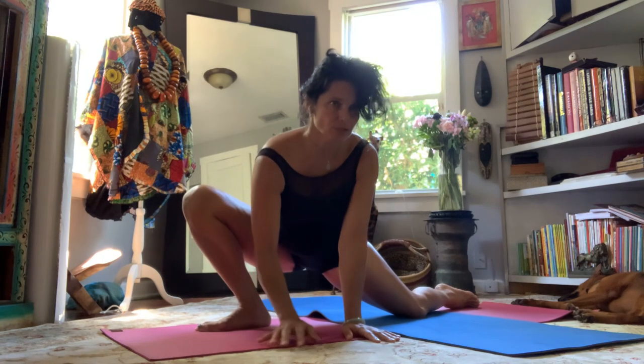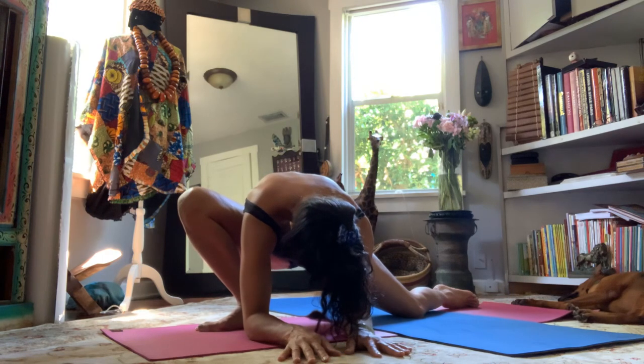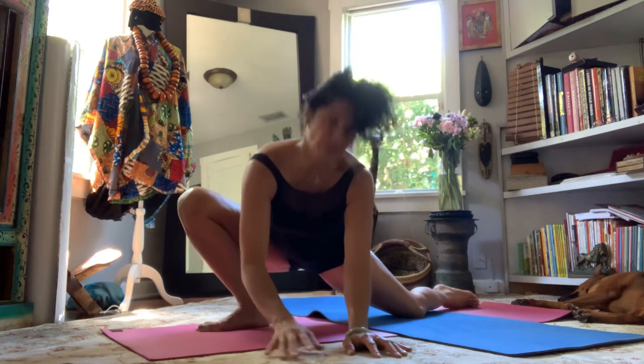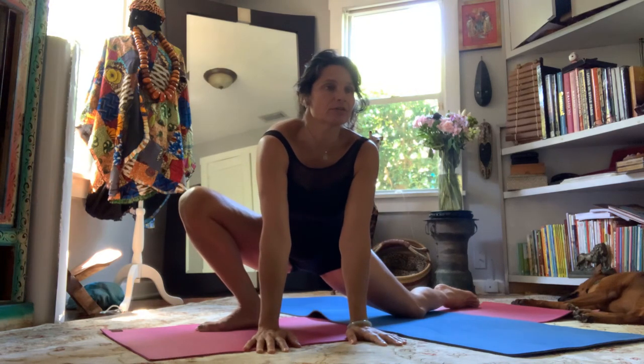Very good. If you want to, you can bring your forearms to the floor. So we are stretching. Very good. Your gracilis.